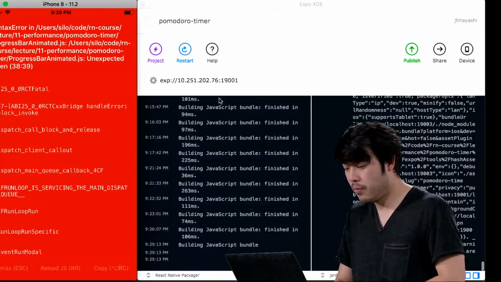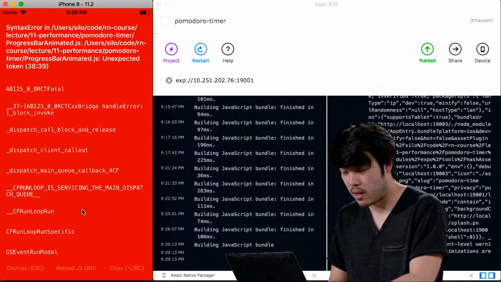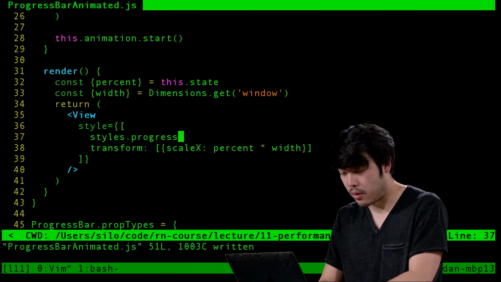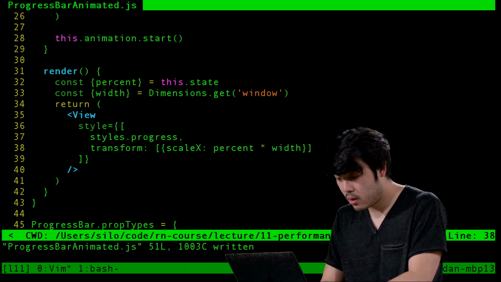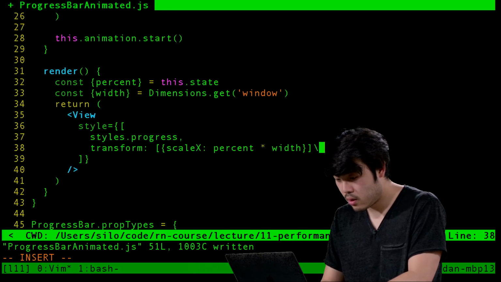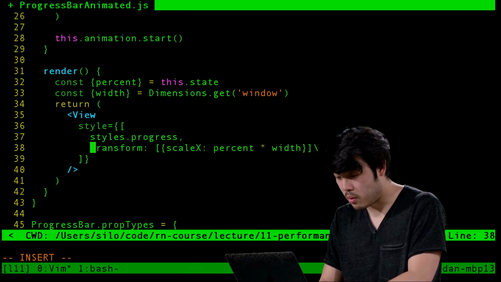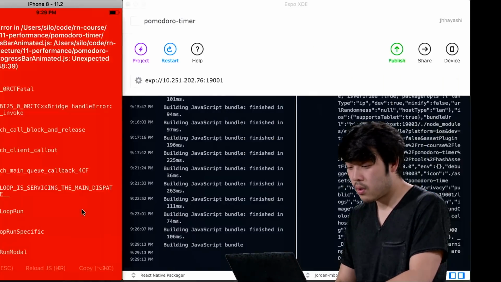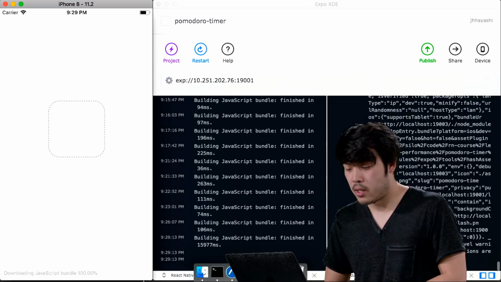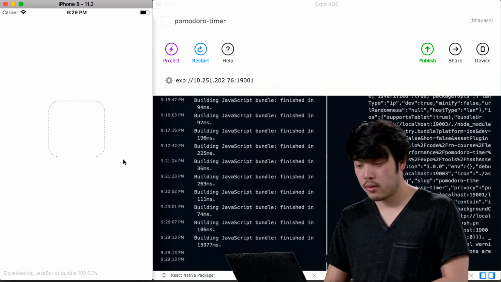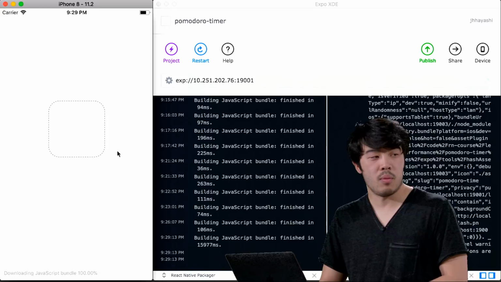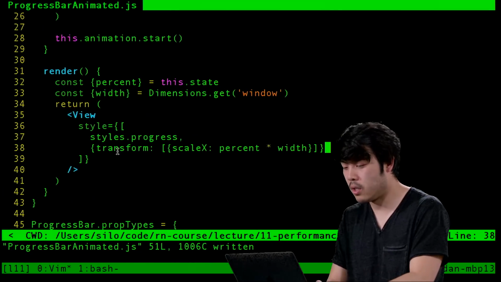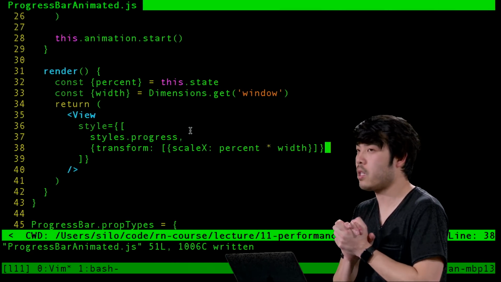It's not going to. And it's saying, oh, syntax error, unexpected token on line 38. Because this needs to be an object. It's not going to work because I'm not going to wait for it to bundle, but it's because this is just a normal view.